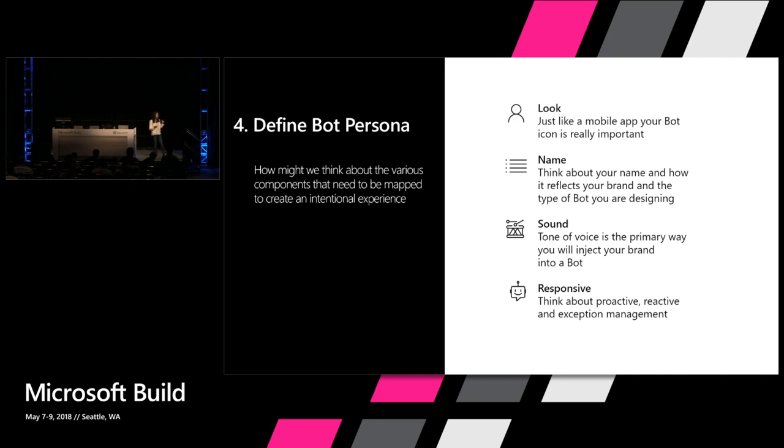There are a few aspects of this. How does the bot look? In the bot's case, it's really the bot icon. That's usually the first thing your user will see, right? Whether it's a company logo that's setting a professional tone, or whether it's consistent with their iconic spokesperson, in the Flo case, right? And what's the name? The name is how users are going to find your bot, and they may also call your bot by that name. So again, what's the expectation you want to set?